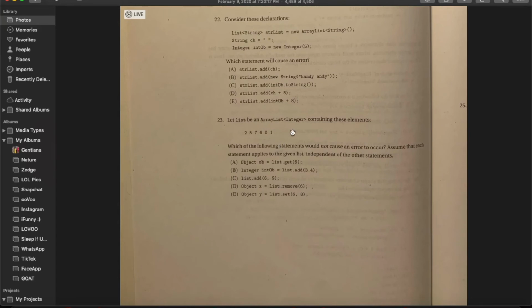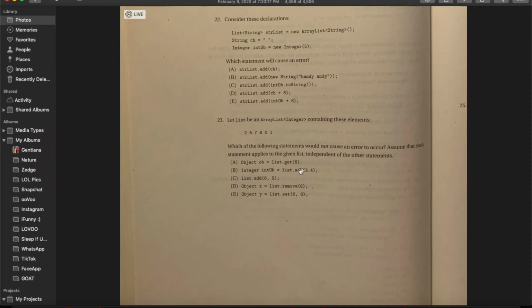23. The list being an array list of integers containing these elements. So we have an array list with 2, 5, 7, 6, and 0 and 1. Which of the following statements would not cause an error to occur? Assume that each statement applies to the given list independent of other statements. Choice B is going to cause a compile time error.